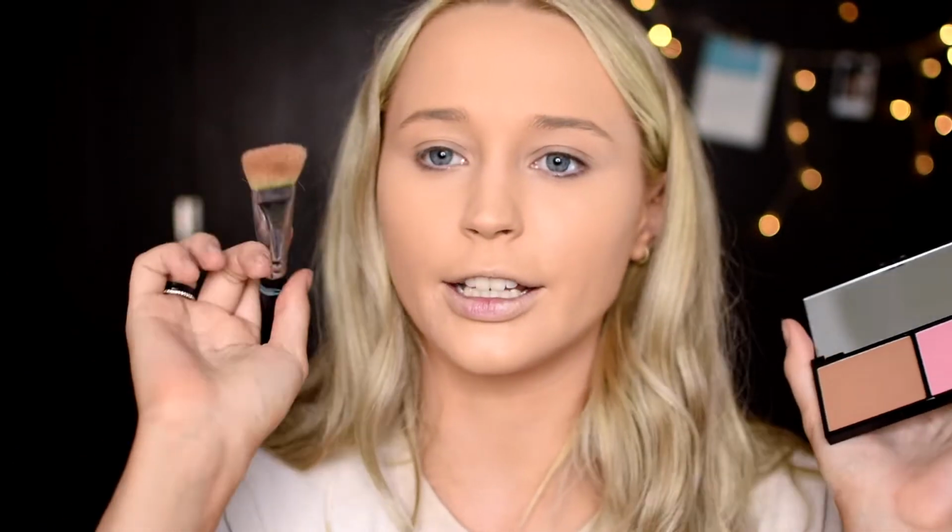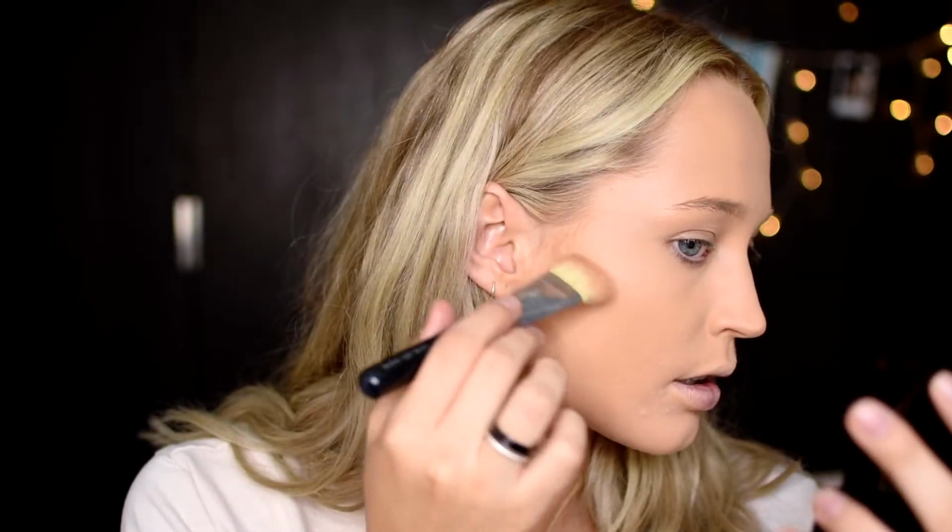So we've got that one, and then I also have this one from Makeup Revolution, and it's a dupe of my favorite Too Faced one. You would have seen it before, the Too Faced Sweethearts bronzer. It's got the same kind of packaging, the same box with the love heart shape, and it's a similar shade, but I'd say the Too Faced one is a lot more greeny bronze, whereas this is more of a red bronze, but we'll see how we go. So let's start out with the Kiko one, and I'm gonna take my little contour brush.